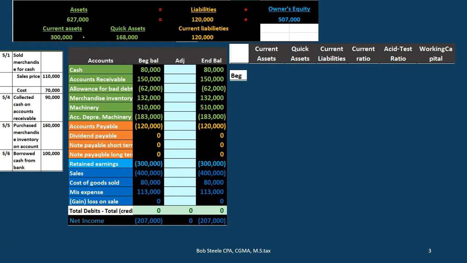Current assets are going to be more liquid assets. These are liquidity ratios, meaning they're going to be closer to cash. They're going to be things that are closer to the point at which they can be used in exchange for paying off things like our liabilities. So that will include cash. It's going to include accounts receivable. It's going to include the allowance, which is related to the accounts receivable. It's going to include inventory.